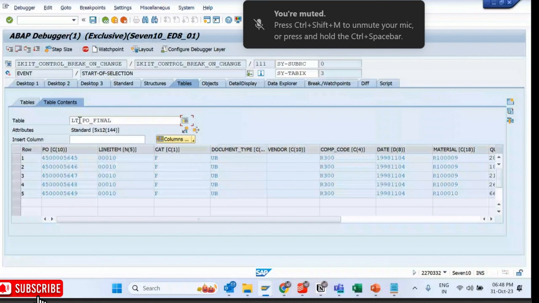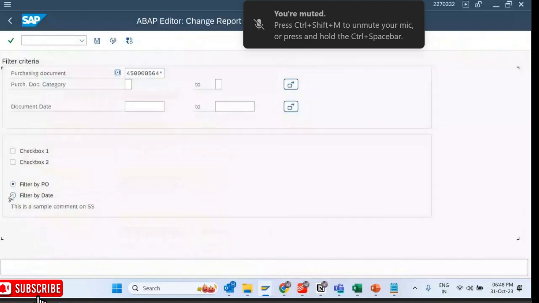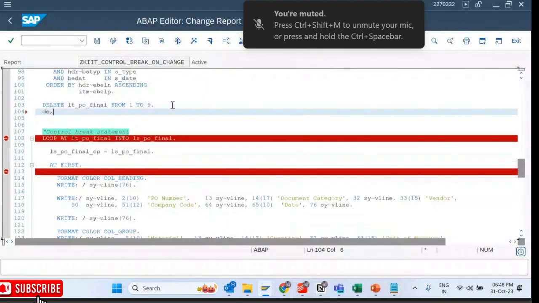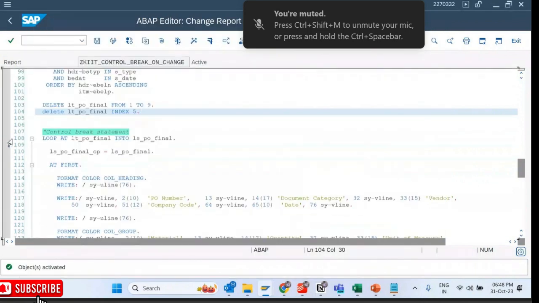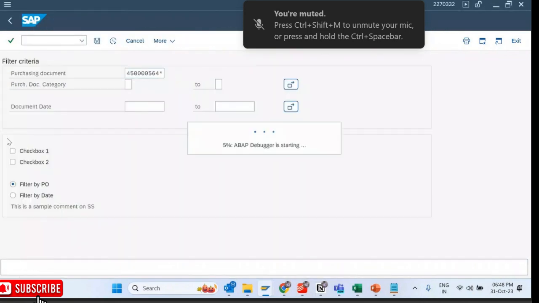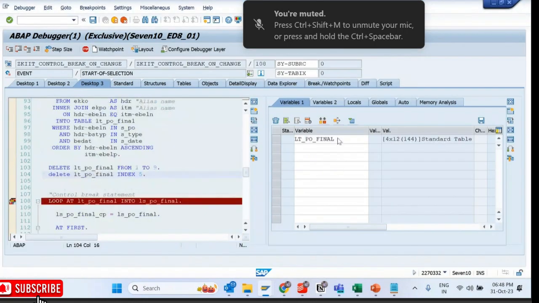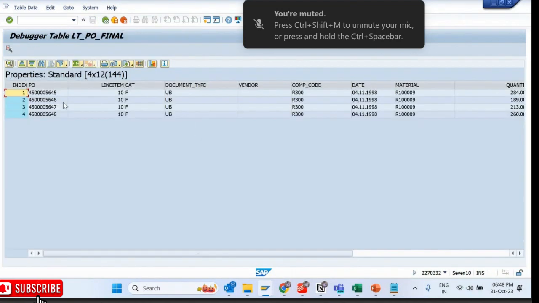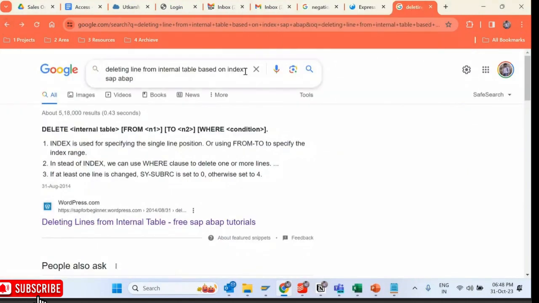So I can write it here: delete LTPO final index 5. Okay, so let us test one more time. Okay. So now 4 lines are there: 45, 46, 47, 48.